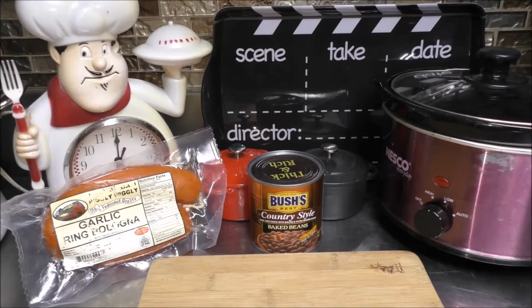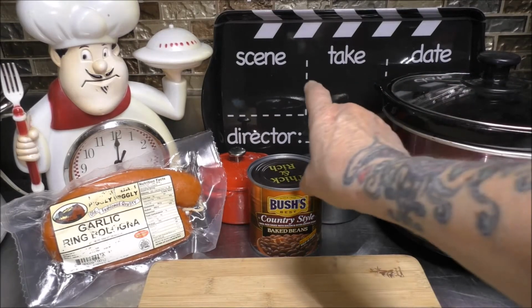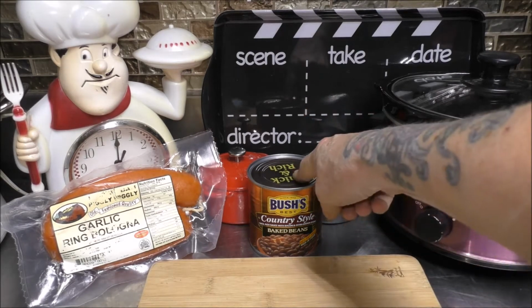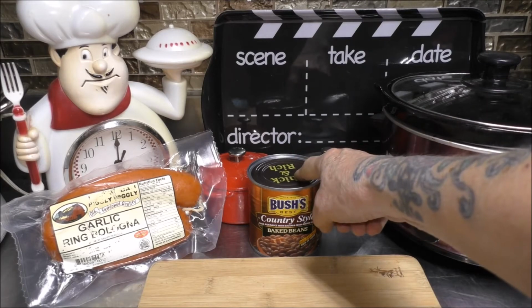Now, this one's really designed for my grandkids out there, and if I was to make this myself at home, I would be using my own canned beans, but because my daughter doesn't can her beans, or my son's wife, they don't can either, I'm telling the kids to use some canned beans.